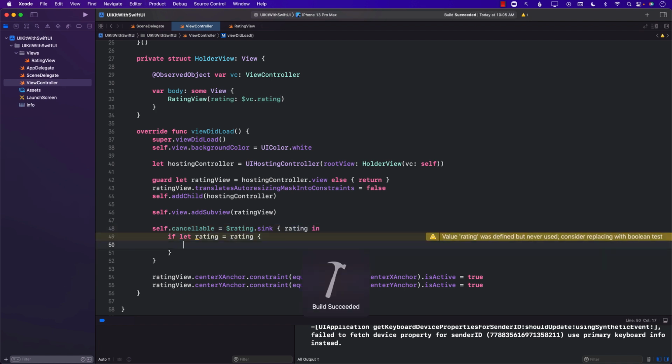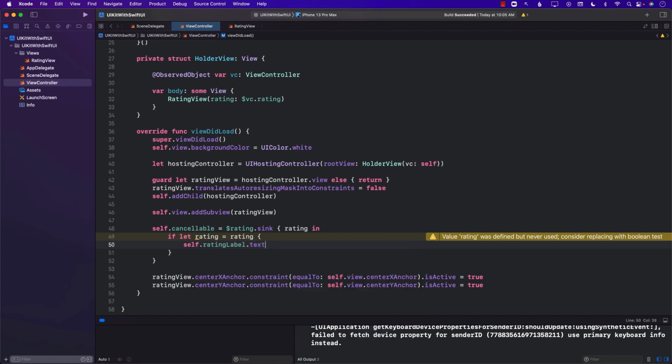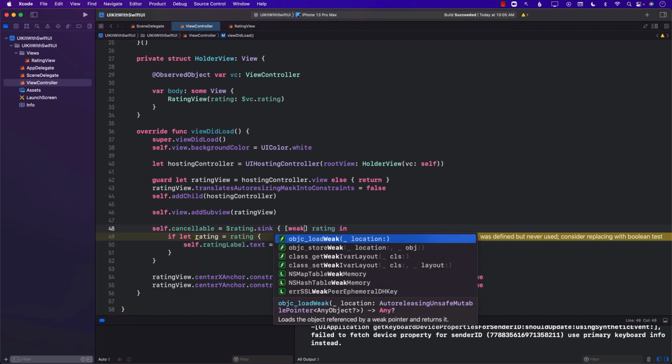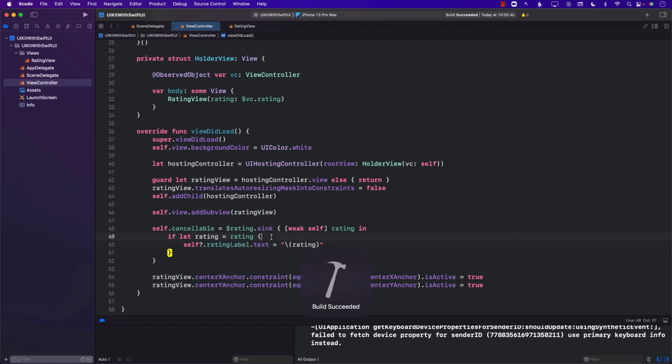Okay. And now we can go ahead and use our rating label to display the rating, whatever the rating is. We can also mark this as weak, so it doesn't really hold onto the reference. There we go.